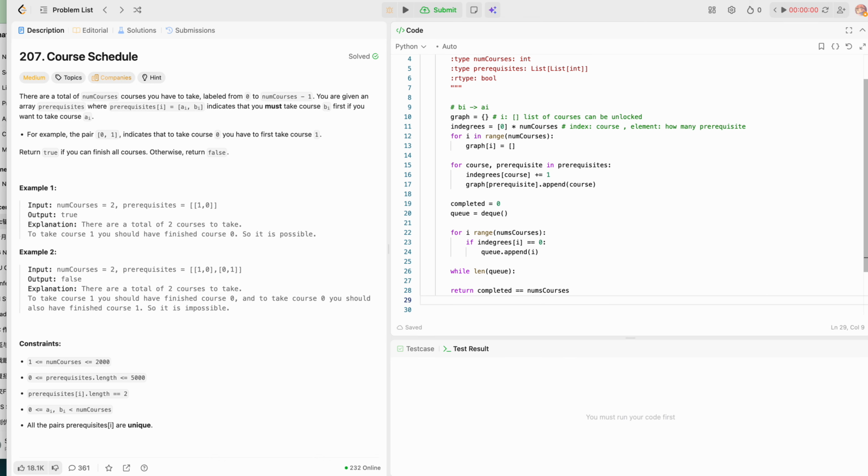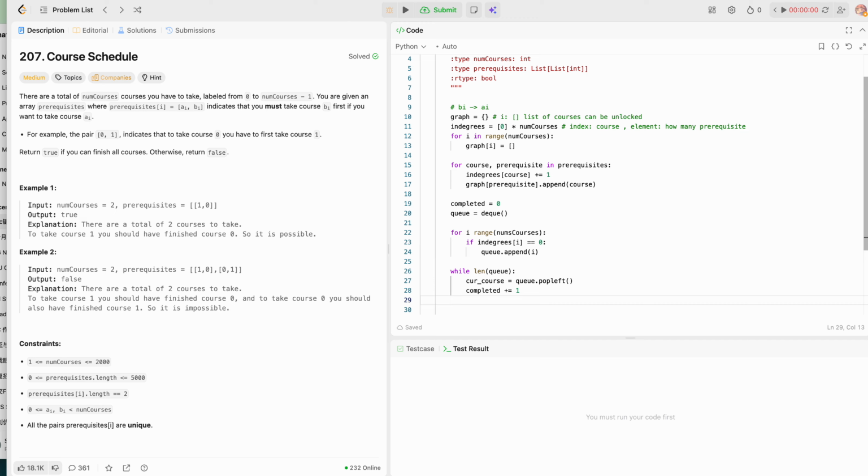If it equals, finish; if not, not finish. Let's see what's the current course. Take the top left, that's the course you're going to take. Once it's taken, this is a processed course.